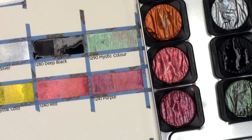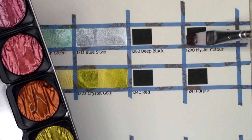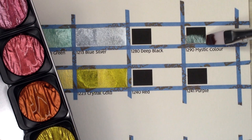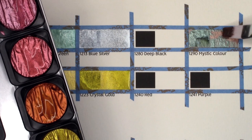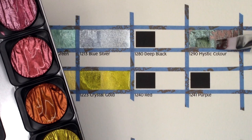Mystic Color is a super weird color because I own eyeshadow that is this exact same shade — a few of them, actually. The maroon or burgundy that shifts to bright aqua or blue is one of the most basic duochromes in makeup. This is a really pretty version of it, more like a brick red that reflects aqua blue. This is also one of the more opaque colors in this entire palette.